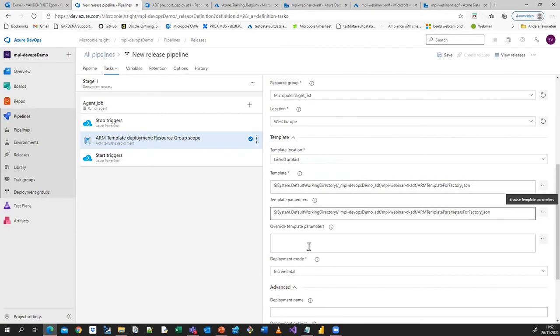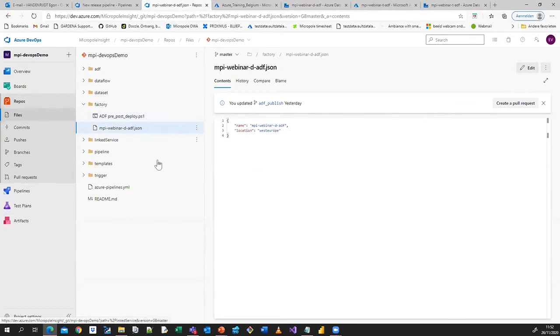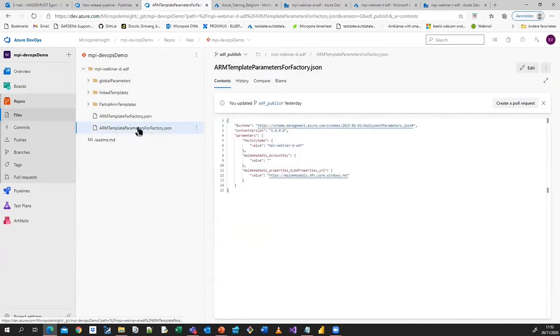Of course, if we deploy it like it is now, it will deploy with the name of the Azure Data Factory we have on development, and it will also use all other parameters as they are on development. Of course, we need to override them. So if you want to know which you need to override, you can always take a look in your repository, in my ADF publish repository. And there you will see in the parameters for factory, those 3 parameters are available, so I can put them on another value. So the factory name for our test environment will be TADF.